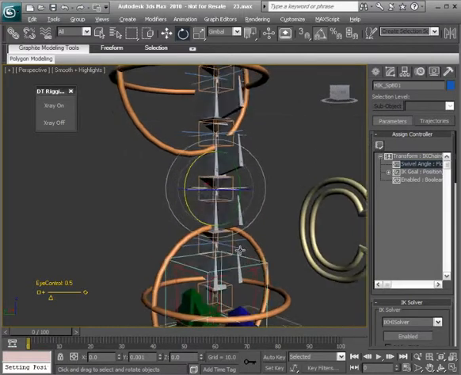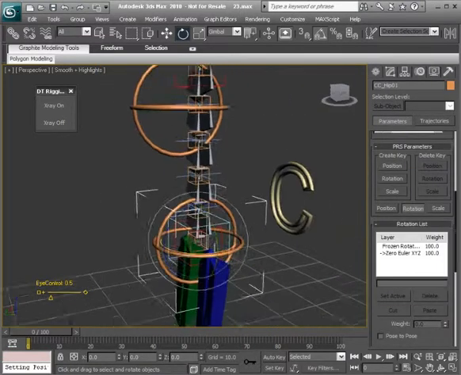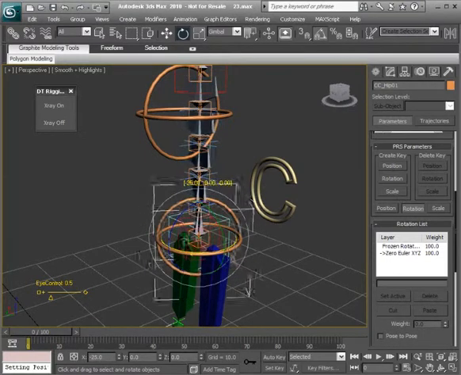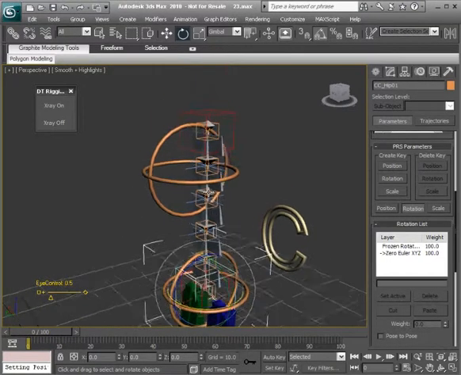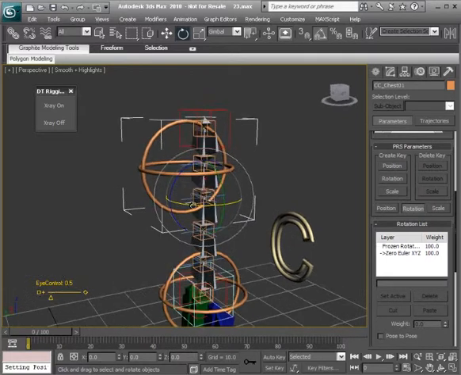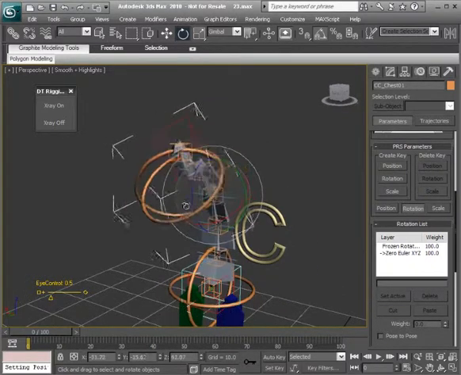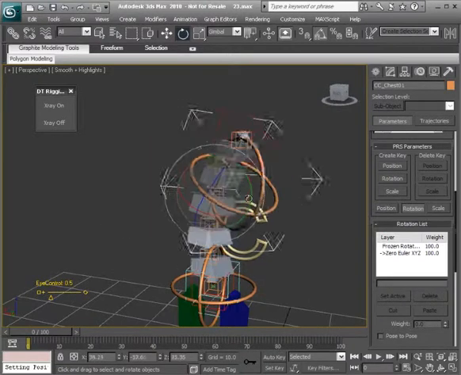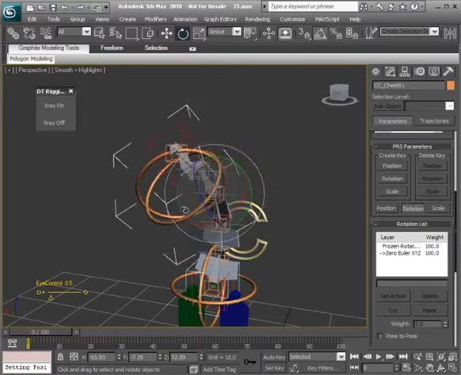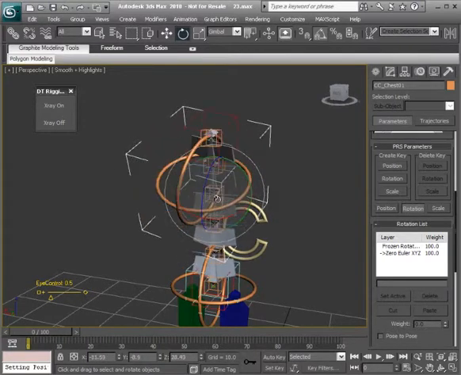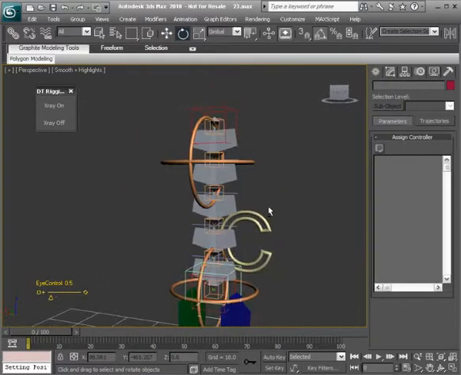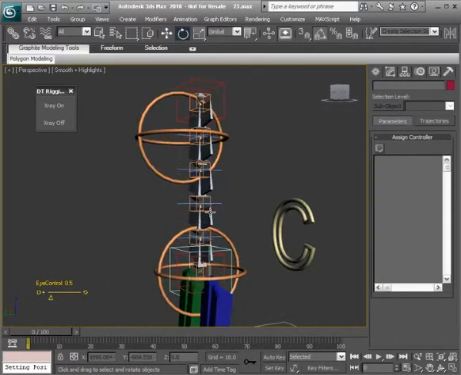Let's see what we can end up with. So we now take this hip control and rotate it. There we have it. This twist is looking wonderful. Wait till you see it all enveloped. This is going to be great. So this is what I was really excited to bring to you, because it's really going to help out with the deformations in the spine by maintaining that twist distribution. Great. All right, well, that pretty much finishes up our spine.